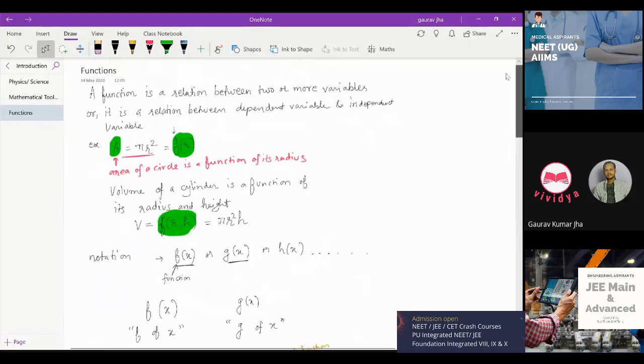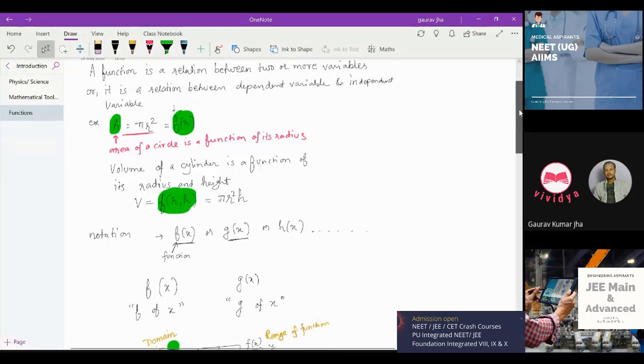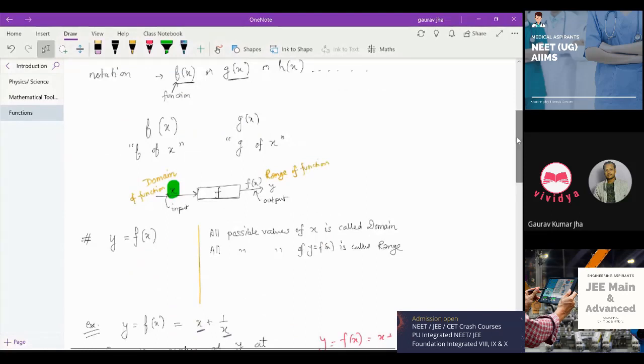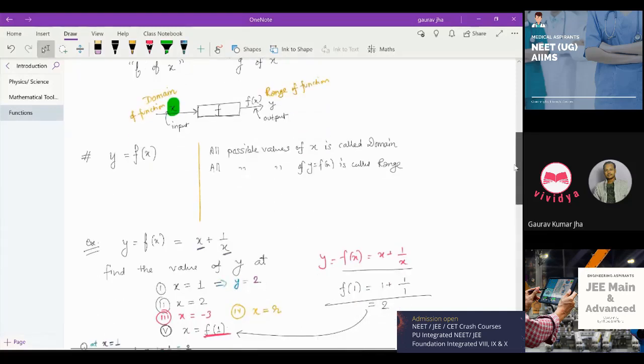Because it's new, I'll revise it a little. A function is a relation between independent variable and dependent variable. So any relation that you see is actually a function. A function is represented by f of x or g of x or h of x, whatever it is. That letter f is not that important, but the notation is important. The function could be named f, or g, or any other letter. Although we usually write f, that's okay. Here also we have written f.